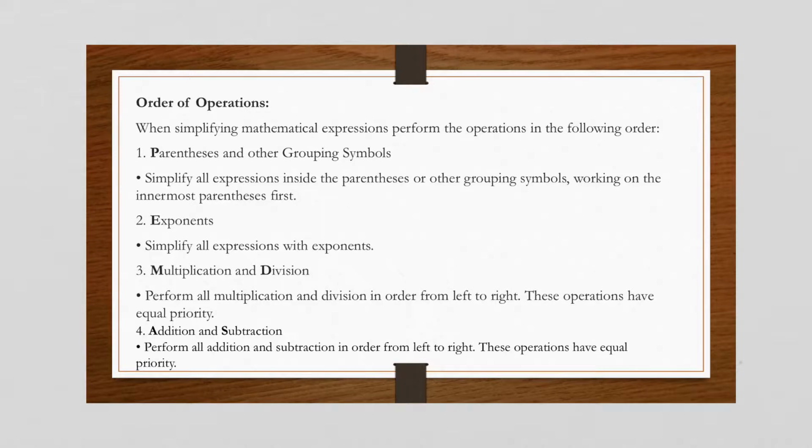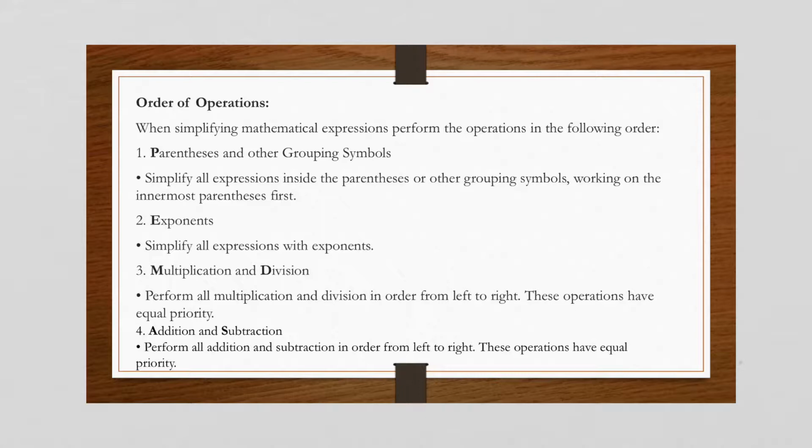Okay, so first I do want to remind you about the order of operations. Order of operations is what makes us do the same math all over the world. So don't forget, whenever you do the order of operations, you need to do parentheses or other grouping symbols first. And you always work from the innermost parentheses to the outermost. The next step would be doing your exponents.